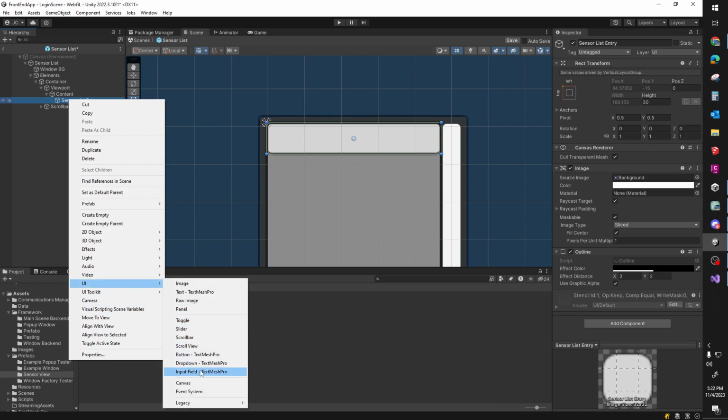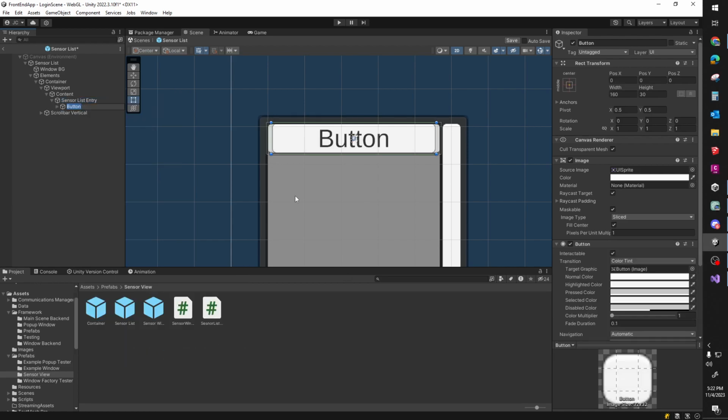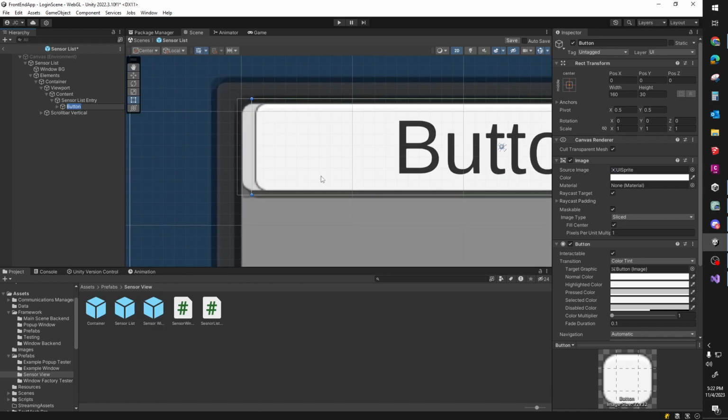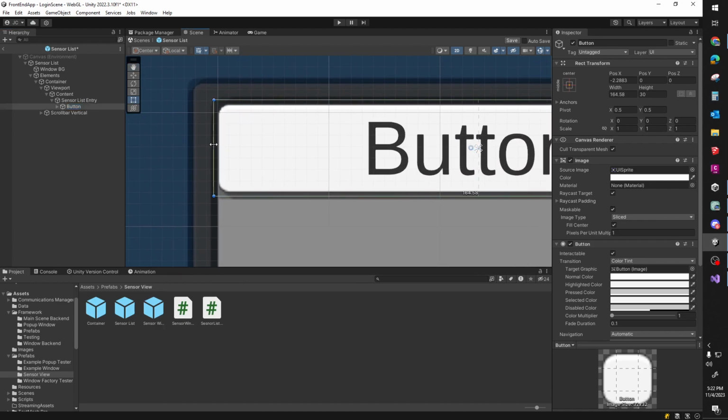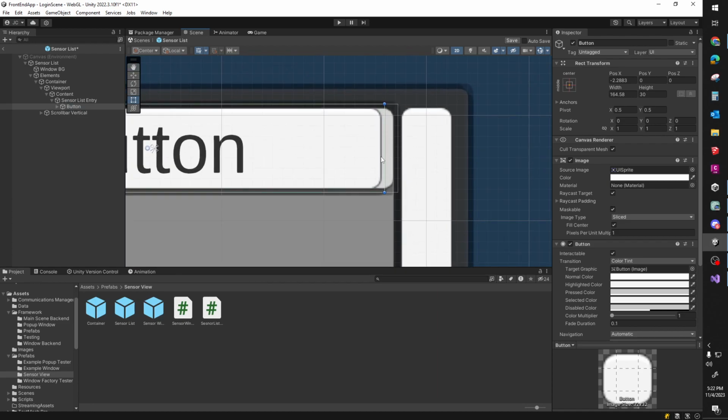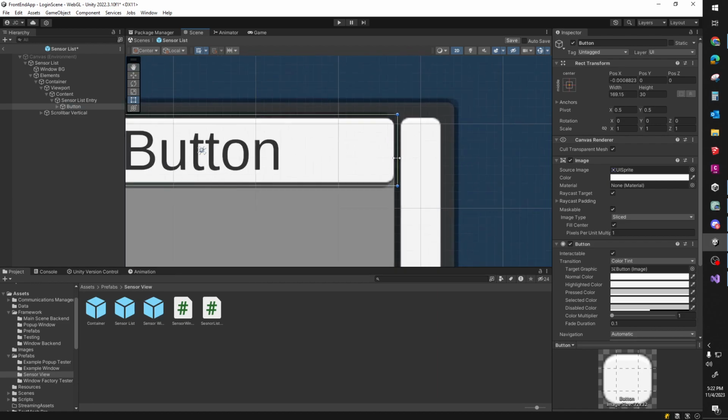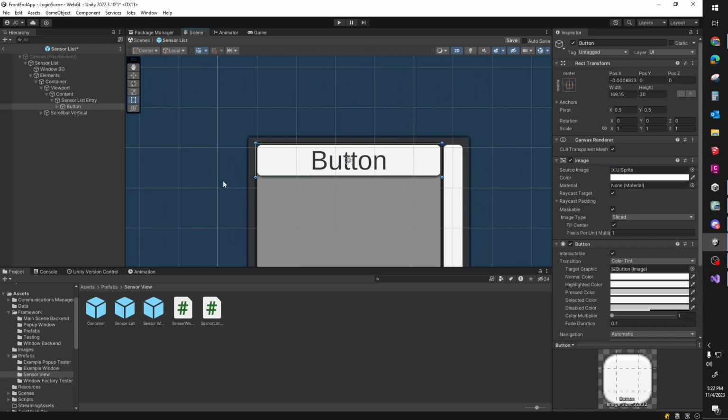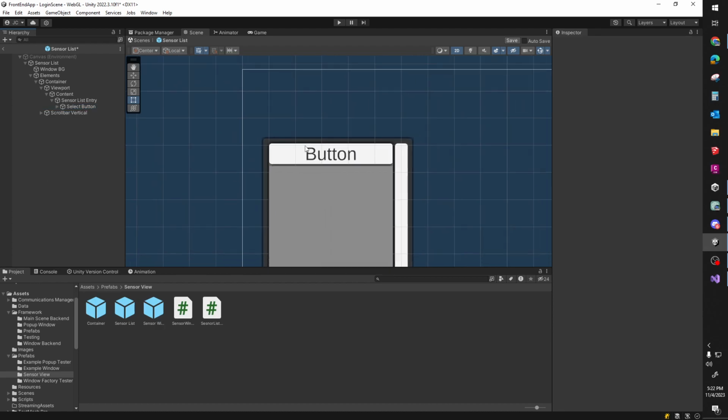But I mean, buttons can be selectable as well. So, all right, button. Select button.